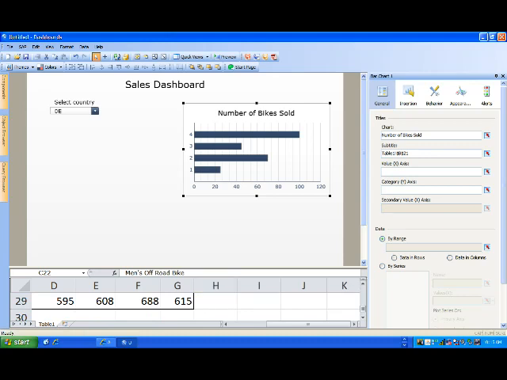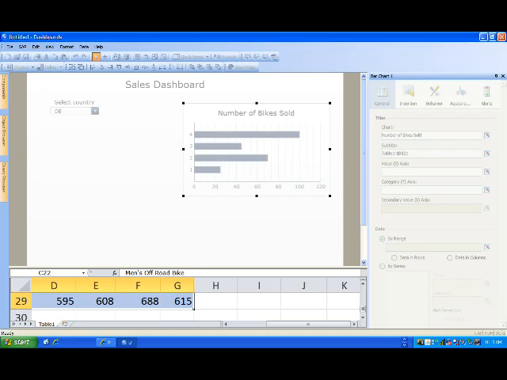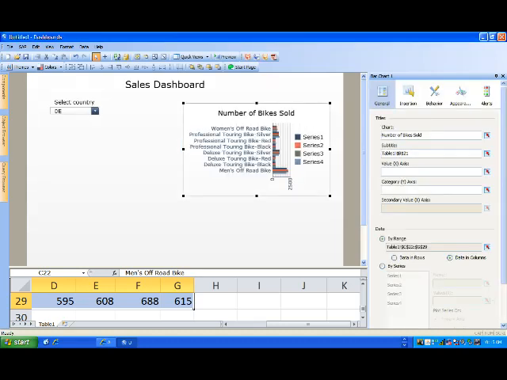So I'm holding the shift key and pressing on G29. So the whole range is selected, and now when I click on the selection, it will automatically highlight C22 to G29. And I hit OK. Now data will show the different products.